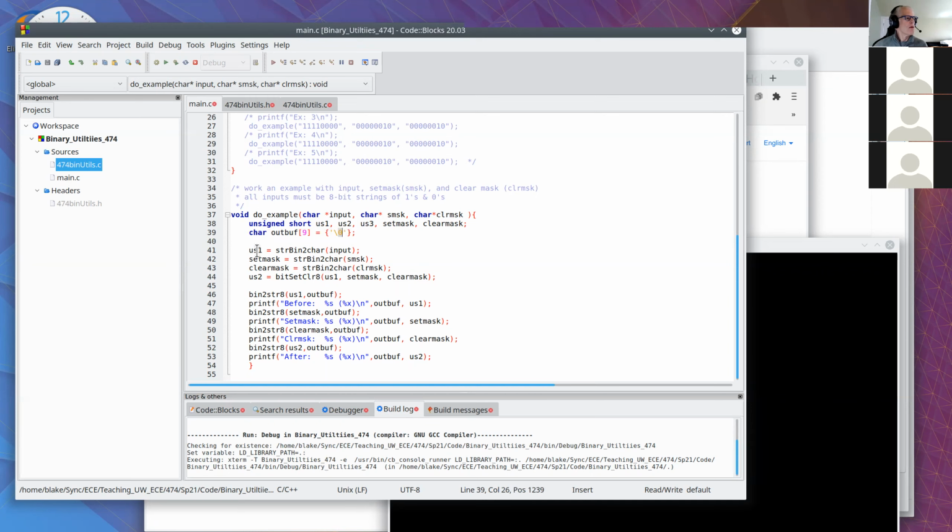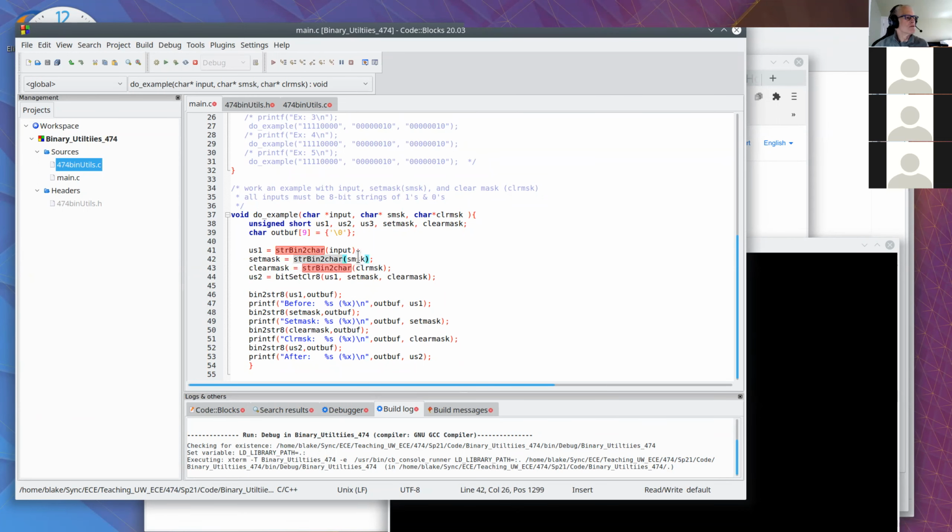Why not? Okay, so now our unsigned string 1 is going to be the input, and we're going to call this the set mask, the mask of bits that we're going to set. Mask meaning kind of like a stencil. If you cut lettering into paper and spray paint it, you then paint those letters. That's a mask, and this is the same idea.